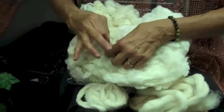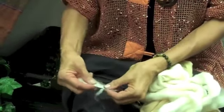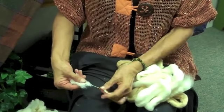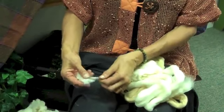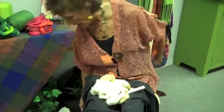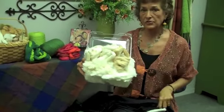And just so simply, without a spindle, I can show you — when I put it against the black — how easy it is to pull these fibers out and spin them into a yarn. Cotton is a wonderful fiber to spin and to make into a variety of products for your knitting, weaving, and crochet. So if you are interested in learning about spinning cotton, this All About Cotton Kit is an excellent introduction.